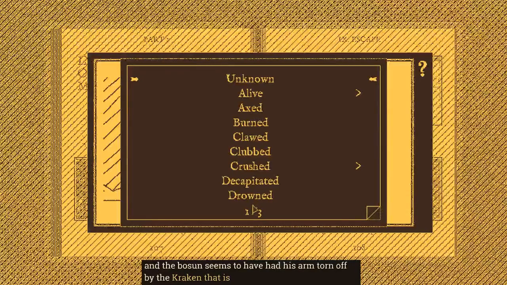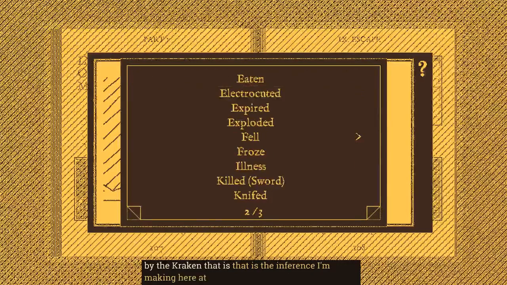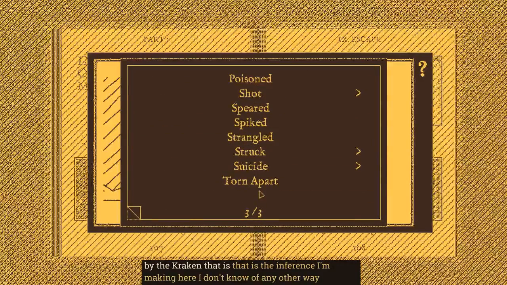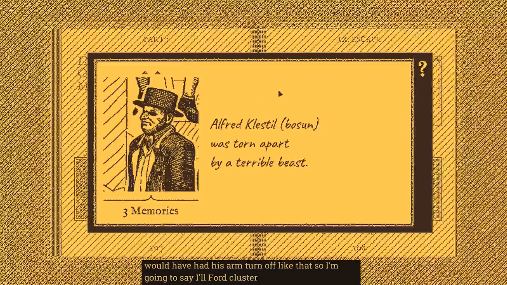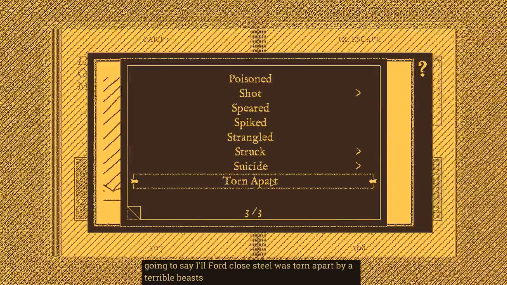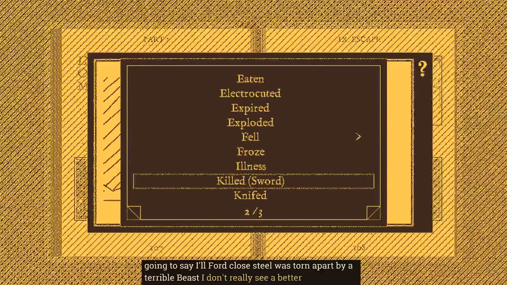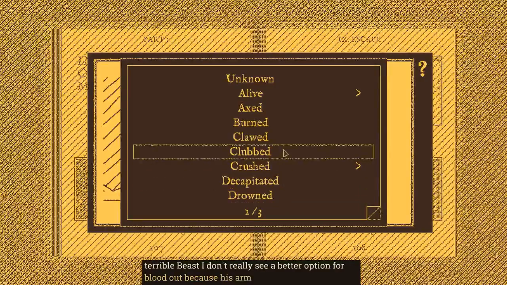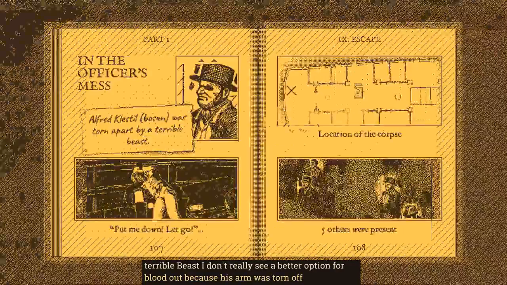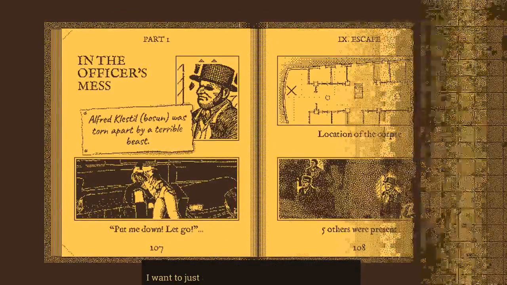That is the inference I am making here. I don't know of any other way he would have had his arm torn off like that. So I'm going to say Alfred Clastil was torn apart by a terrible beast. I don't really see a better option for bled out because his arm was torn off. I'm going to just say torn apart.